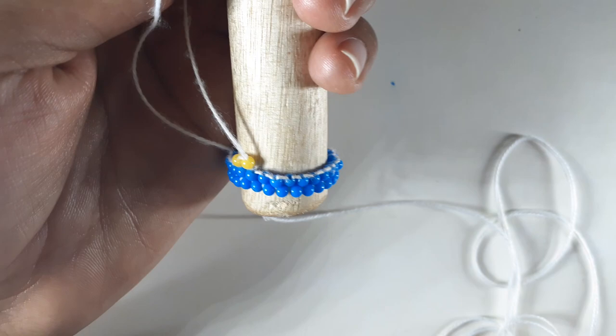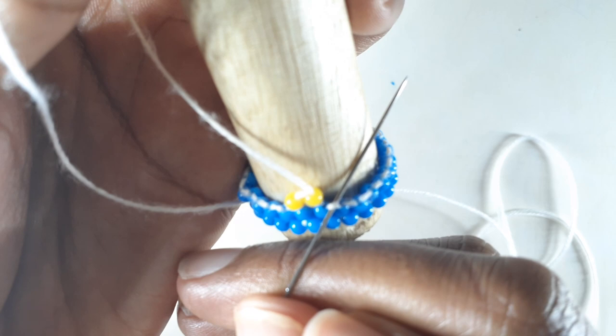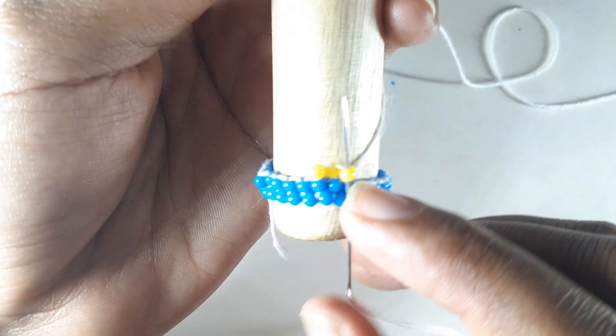You insert your needle under the next door bridge, under it like this. And then you pull. And then insert your needle under the bead. And then you pull.